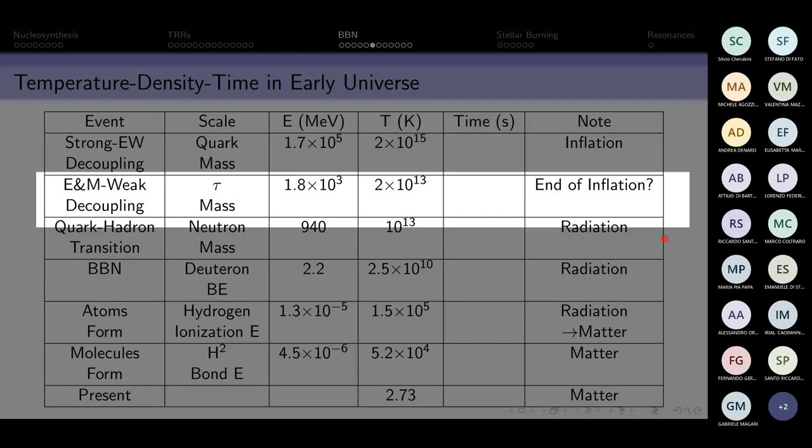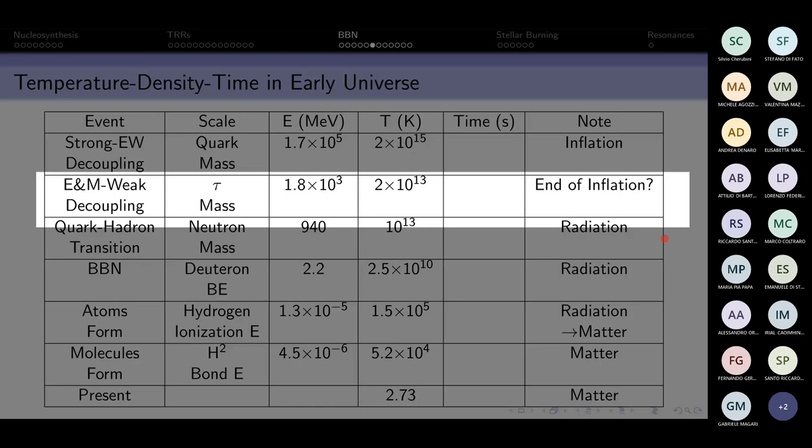Okay, leptons are electrons, muons, and taus. The most massive lepton is 1,800 MeV right there. Well, what temperature do we need to break that mass up? What temperature do we need to break apart a lepton? Roughly temperature of about 2 × 10⁻³⁰ Kelvin. Huge temperatures, huge, trillions of Kelvin. Okay, things were still pretty bizarre at that point. Maybe near the end of inflation, maybe just a little after the inflationary period. Yep.